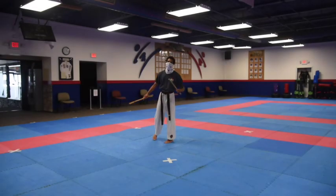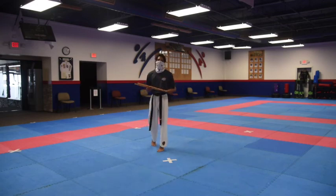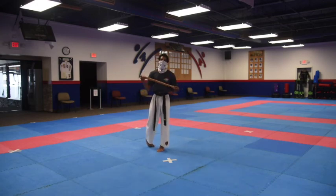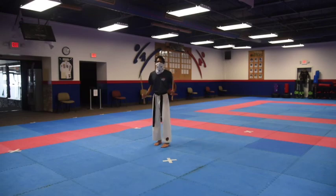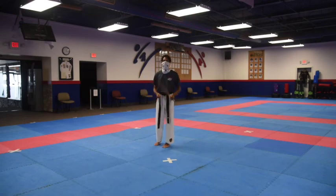Hey guys, here is Mr. Jayden. With me today, I got Screamers with me. These are really short sticks. If you guys can, find a minute, get something at least similar to this. Just a stick, nothing too thick, nothing too thin. And we're going to come back and start swinging these.